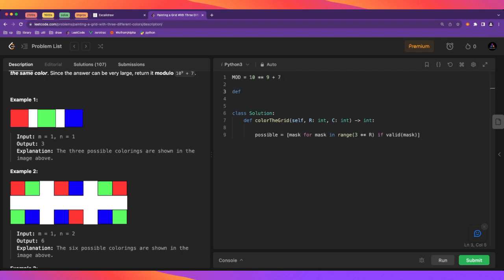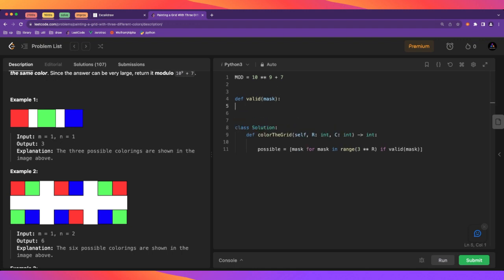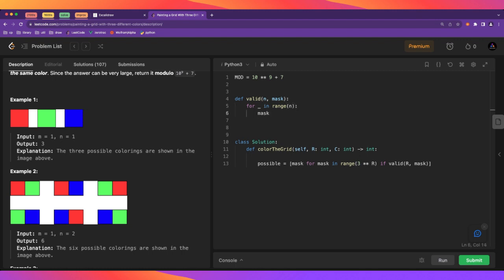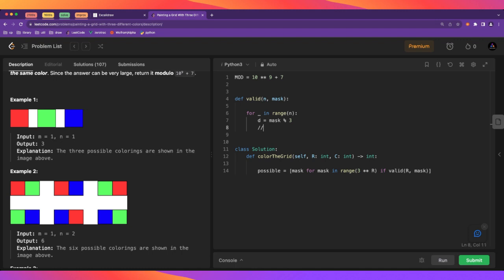And how do we know if it's valid? Well, let's pass the number of rows as well. So we're gonna go over n times, and this is going to be our digit, and we're gonna divide by 3 so that we shift it.